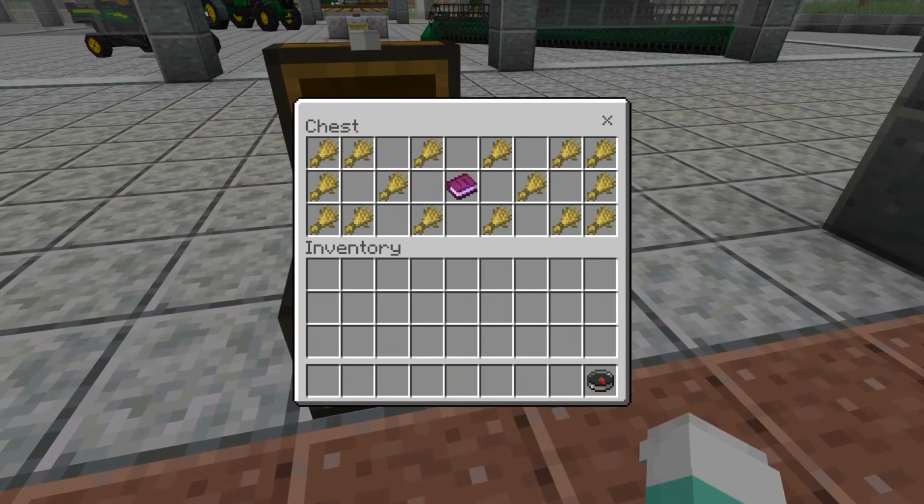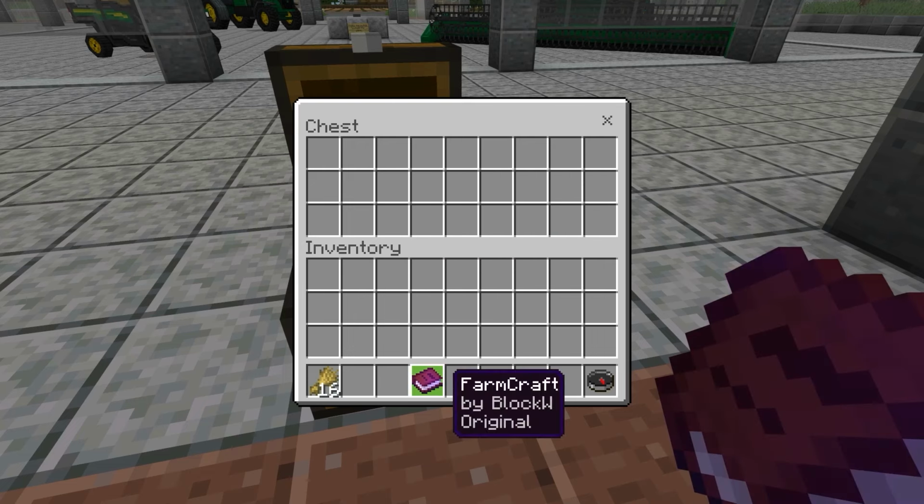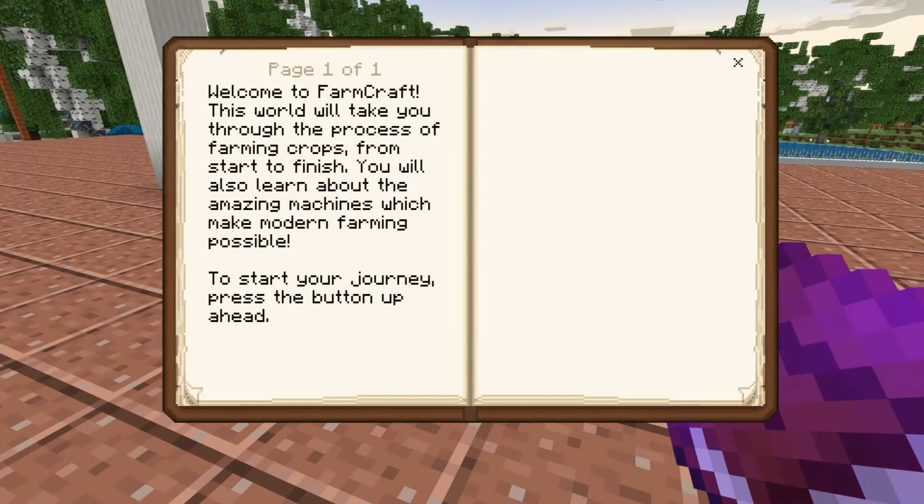Okay, there's a chest here and lots of wheat. I need all the wheat so I can make bread for the grocery store. It's called FarmCraft. FarmCraft, that's what it's called. Okay, great. What's it say?